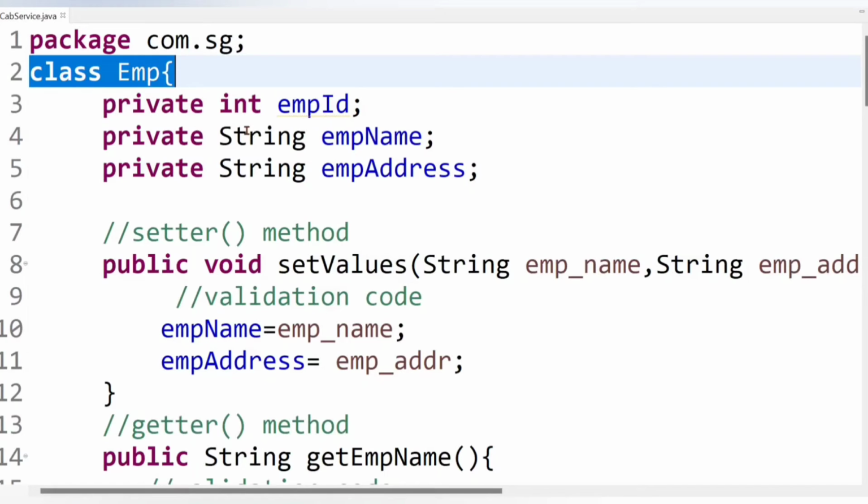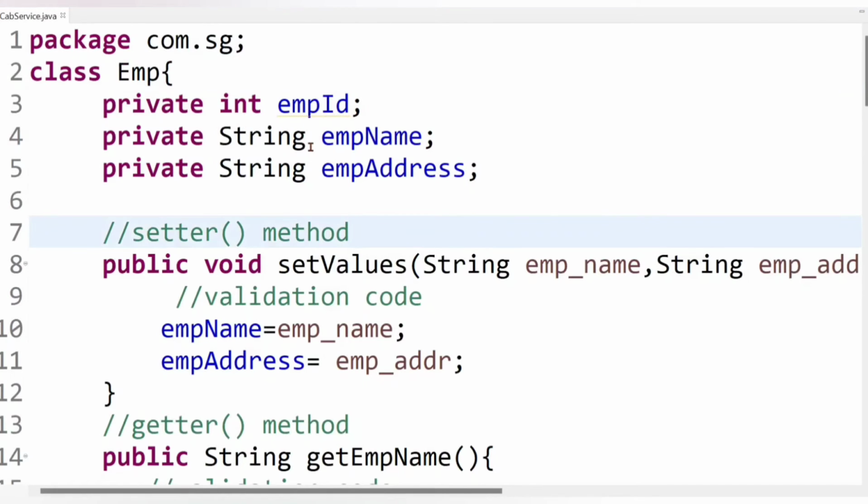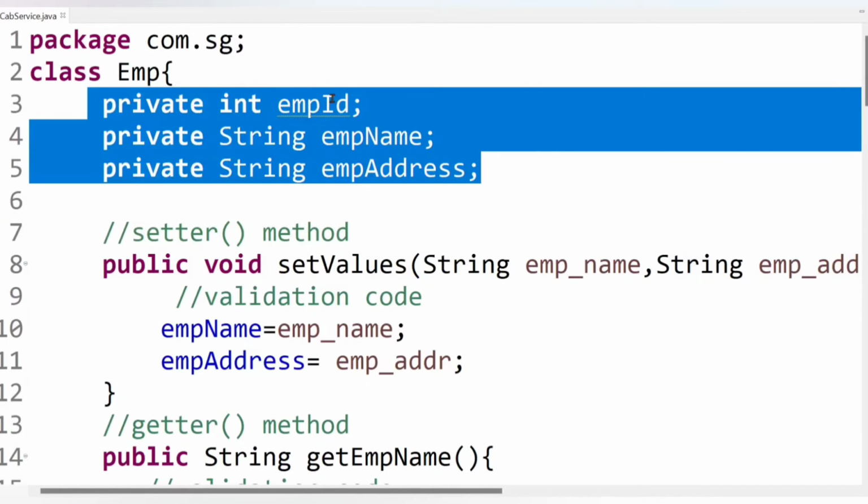Clear? And one more thing, as I said before, a class is the best example of encapsulation. But remember, the class which follows the data hiding concept is considered an encapsulated class. So always keep in mind, in Java, not all classes are examples of an encapsulated class, but only the class which follows the data hiding concept is considered an encapsulated class.